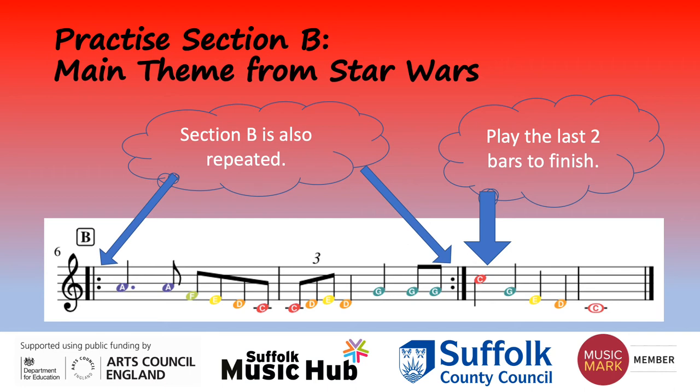Section B, like section A, has a repeated section. This time it's just two bars of music. Start slowly and then build up the speed. Try to keep it in a really good time. Count four over and over in your head.